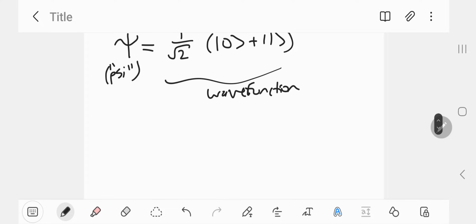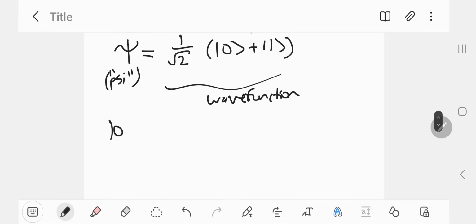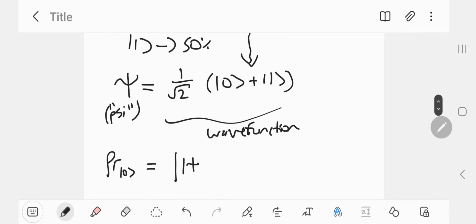Here's what I mean. To find the probability of the electron in the spin down state, we simply take the square of its coefficient, in addition to taking its absolute value. Let me show you what I mean. So the probability, Pr, of finding the electron in the spin down state is given by this. And technically speaking, the psi should have a bracket, a ket, as well to go with it, because it's describing a quantum system.